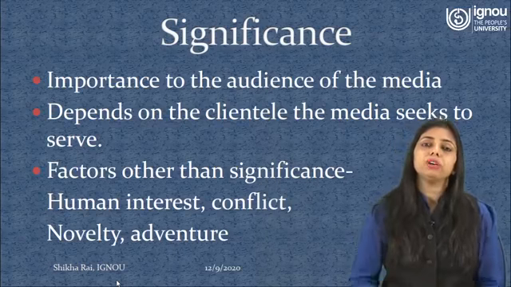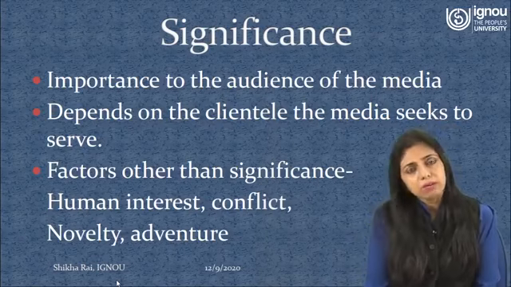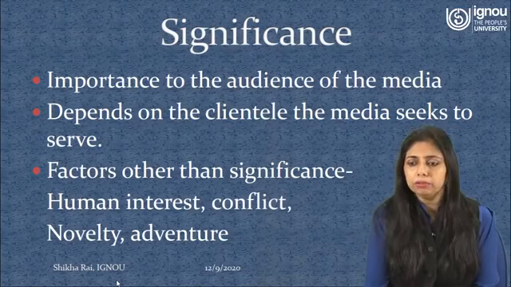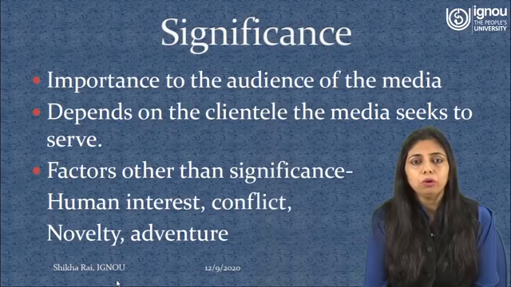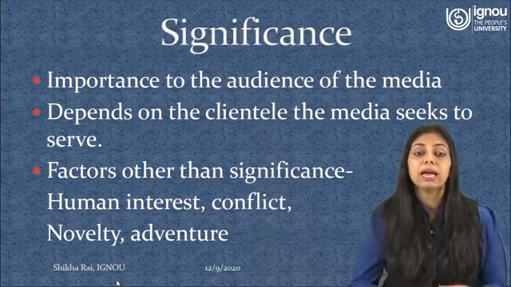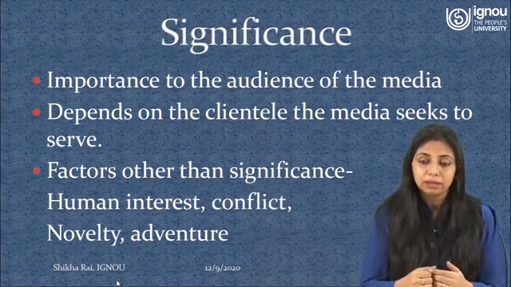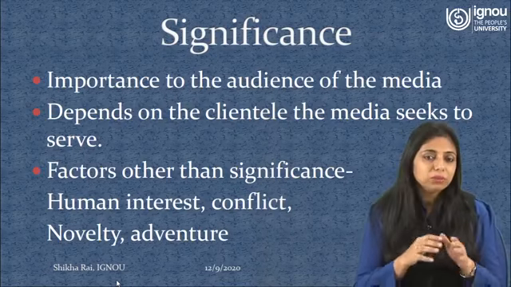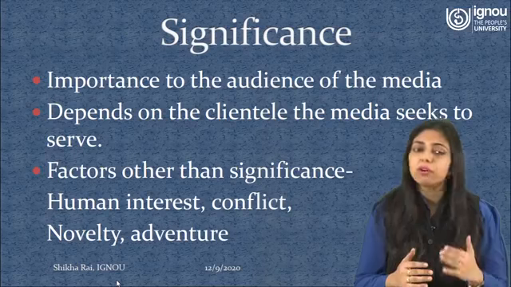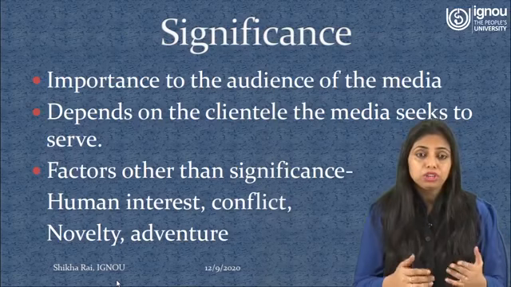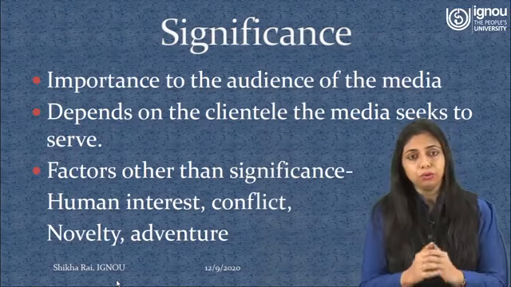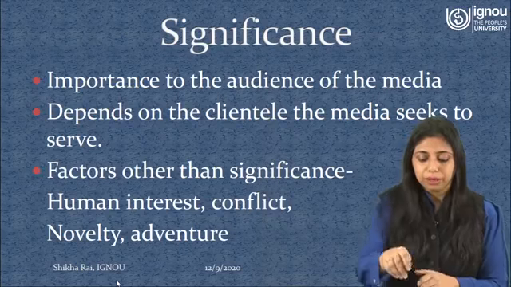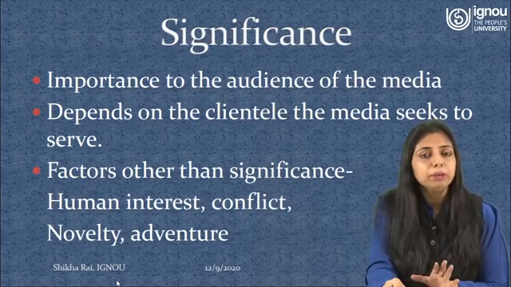And then adventure. Adventure could be a 70-year-old lady being the first one to climb Mount Everest. So this has a feeling of adventure in it, and the fact that gets stressed is that age is just a number. So these are some other factors: human interest, conflict, novelty, adventure, which decide what can be news. So there goes the element of news.